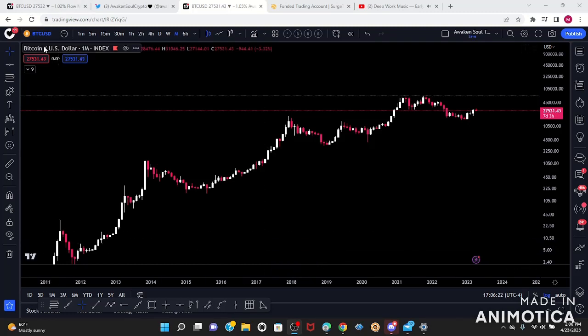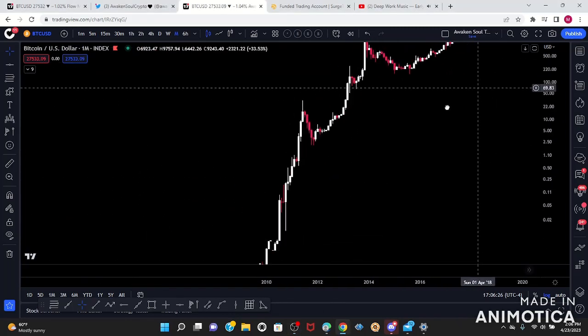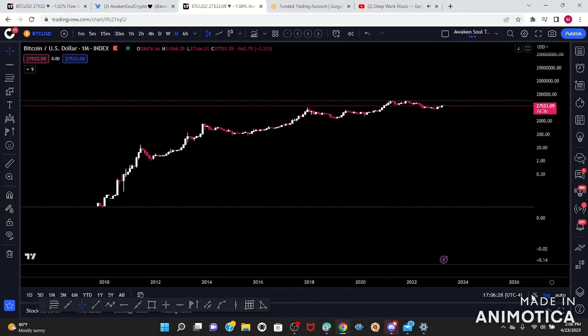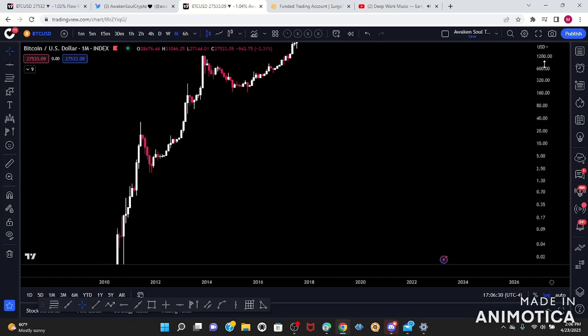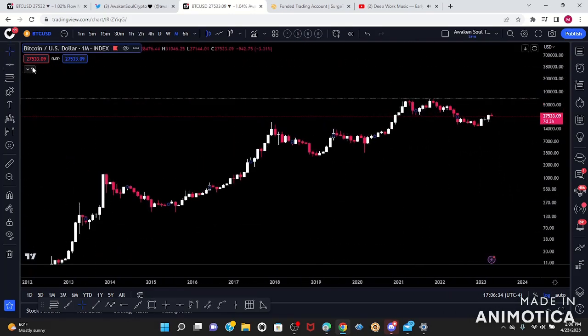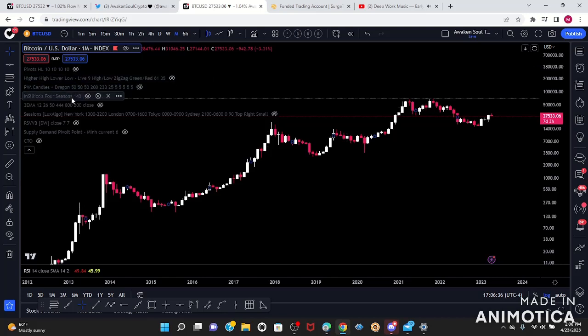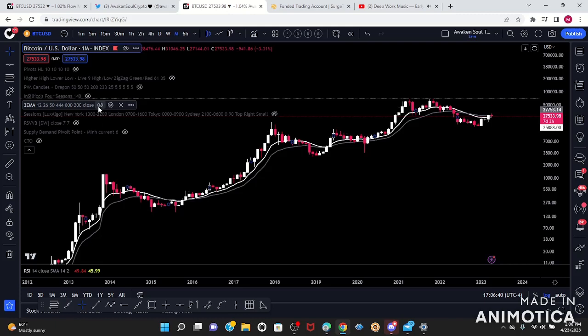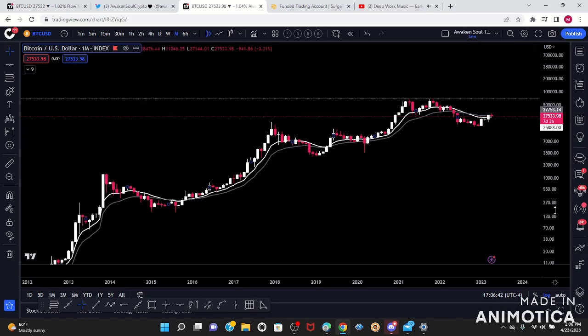First thing, we're going to start in the Bitcoin index chart, as it provides a lot of nice history. We're also going to make sure we're in the log scale. Wonderful. So I'd like to start off with my monthly, just turning on my 12 and 26 EMAs. Right here, 12 and 26 EMAs.